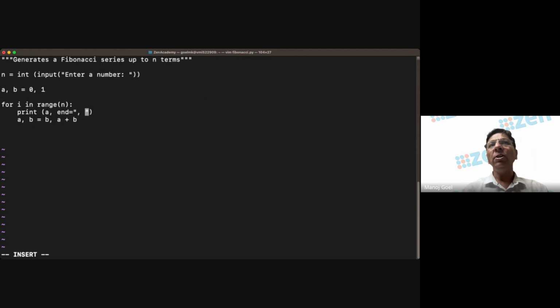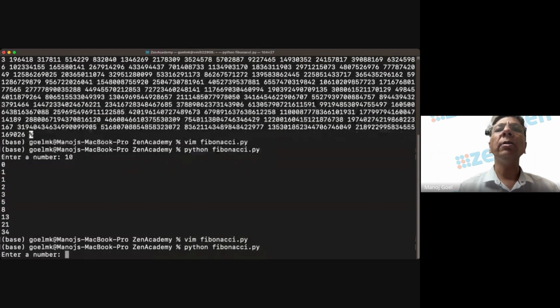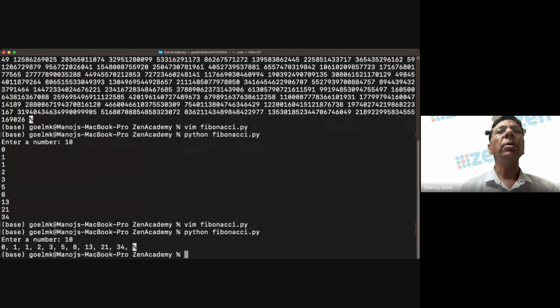By default, the print statement is going to print whatever string you are printing, and then it goes to the next line automatically. So if I do this and run it, it prints whatever the number, and then you get the comma separated list.